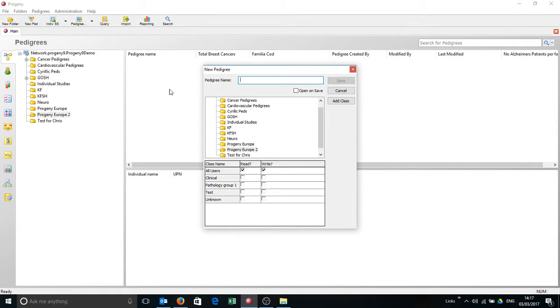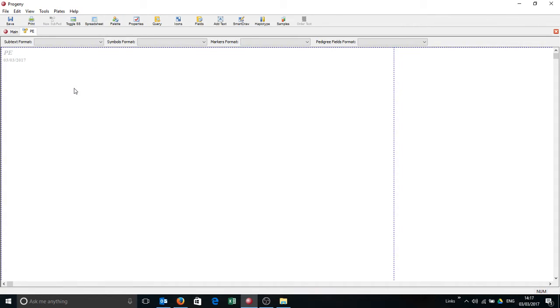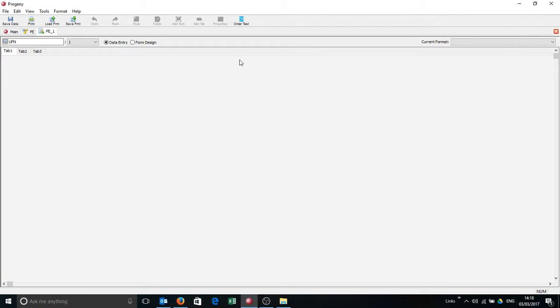If I create a new pedigree in it, like so, if I draw just a couple of individuals here, like so, or a trio, and if I click save, like so, I've now got a pedigree. You can see, as I was saying, in version 10, quite easy to quickly select the symbols, subtext, and so forth. And similarly, if I double click through to the individual to get to the datasheet, here it's completely blank.